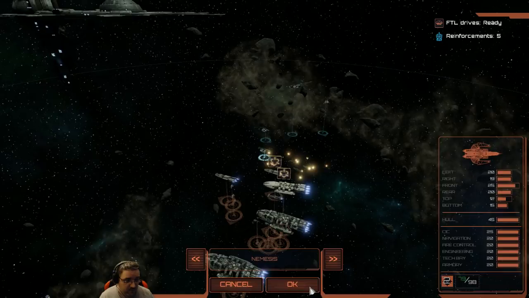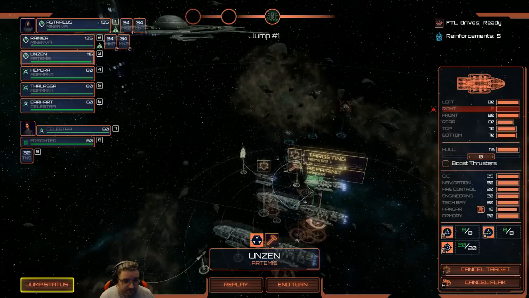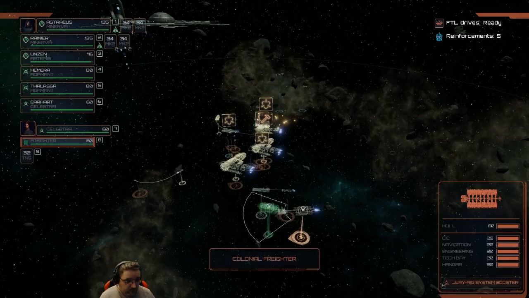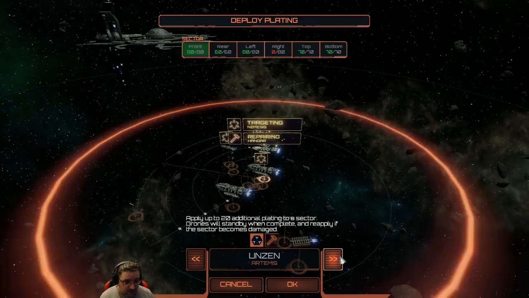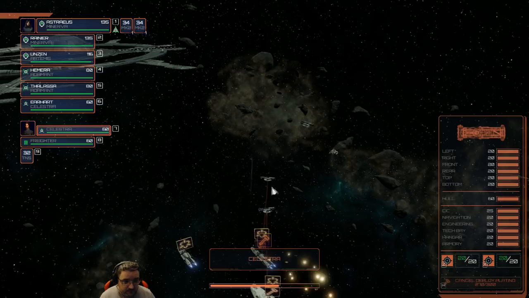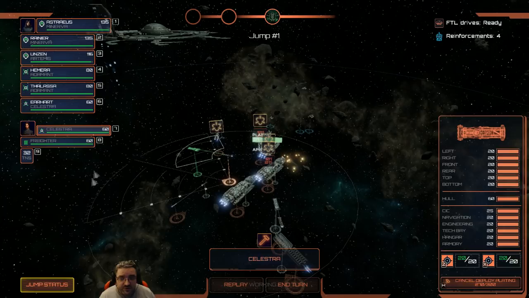You are going to do a hard stop, repair your hangar, and keep firing at him. Yes, sir. And you deploy plating. Artemis, yes, right side. Launching drones. Go. Subsystem repairs are complete. All right, everyone should be back on board. Jump status. Okay.